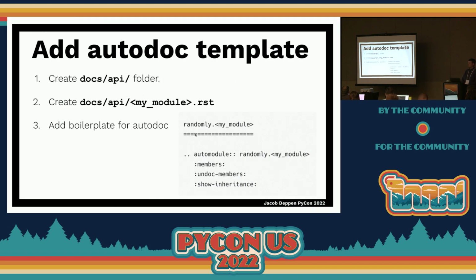So we've added this. It's really boilerplate because you can change out some of these things. You can look in the documentation for AutoDoc to see what each of those is actually doing. In our case, we don't need to worry about that, but there are options to include or exclude private functions, and Sphinx is so powerful. You can do so much with it, but we're not going to touch that complexity.